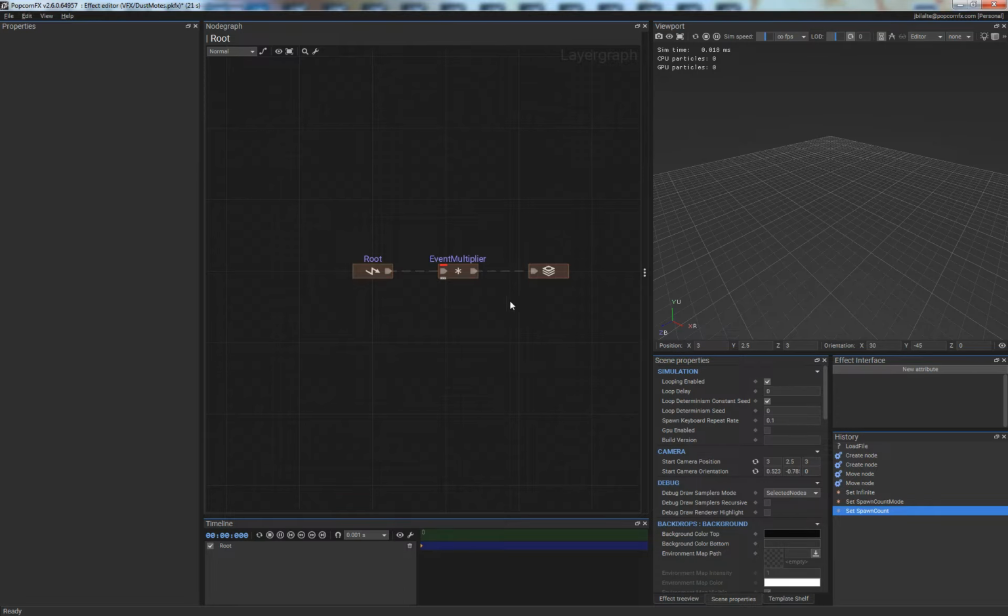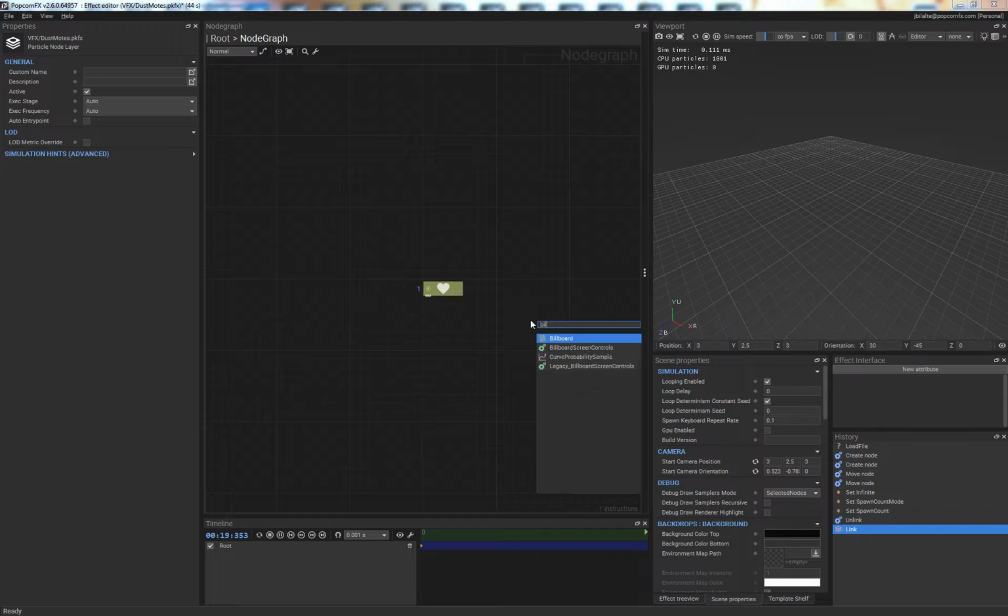I'm going to hit Ctrl R or click on that little icon there to reset the simulation, and now I can see that my particles are being pulsed and I have 1,000 particles. Well, actually 1,001. That's because the initial emitter counts as one particle.